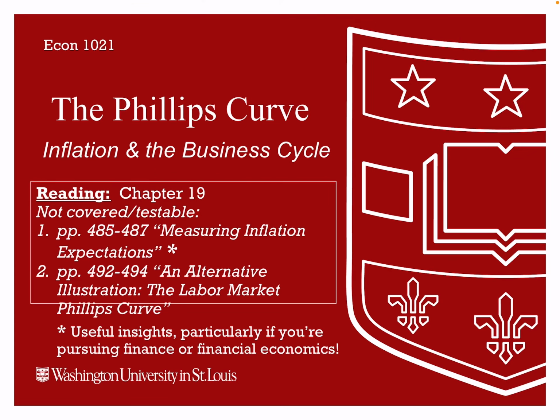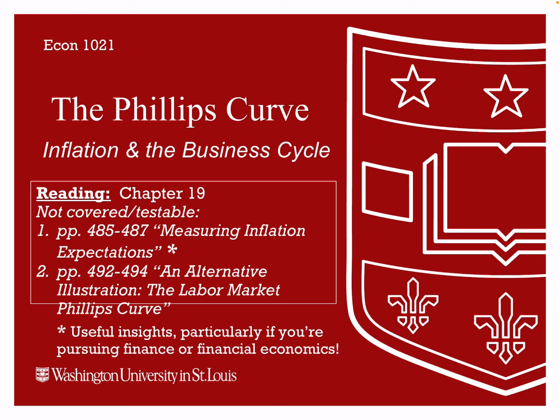So, welcome back. This is the material pertaining to Chapter 19, where we're going to talk about the Phillips curve. Where this fits with our previous material is that in Chapter 20, we are going to combine the analysis of Chapter 18, which was the IS and MP framework that allowed us to talk about the determination of the real interest rate and the output gap, and to consider how that varies over the business cycle. We'll combine that analysis with a discussion of inflation.